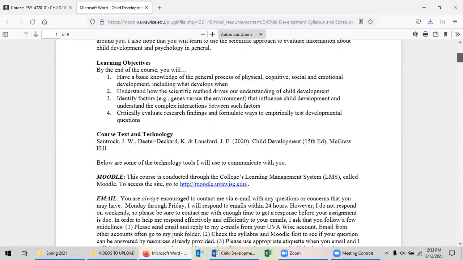So the syllabus also has course descriptions and goals, as well as the textbook information. We have a textbook that will be essential to presenting a lot of the content, but there's also a lot of additional resources, readings, and short videos on Moodle that'll serve as examples of what the book is discussing. Because a large portion of the class is online, it's also essential that you have access to the internet, and you'll also need your iPad or some other device to connect. And note that I recommend using the internet browser, not the Moodle app, to connect to the course. The app has a series of accessibility issues.